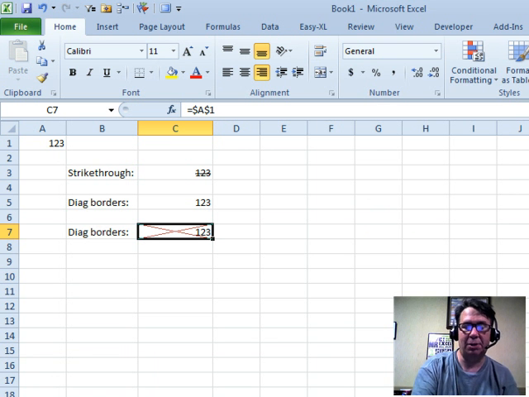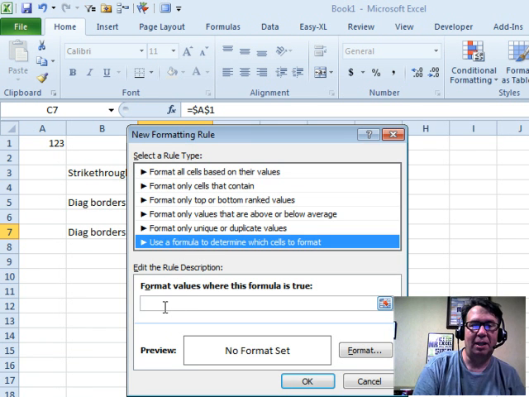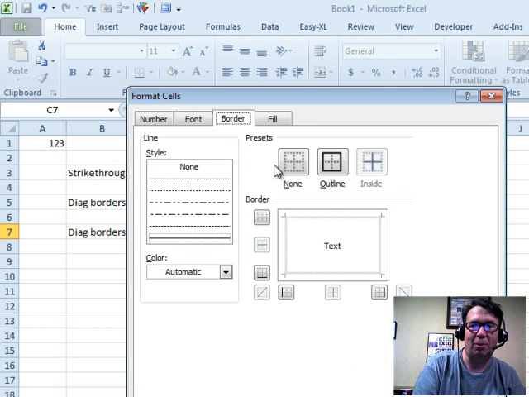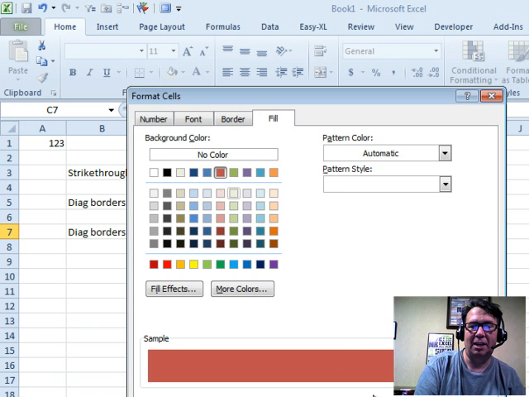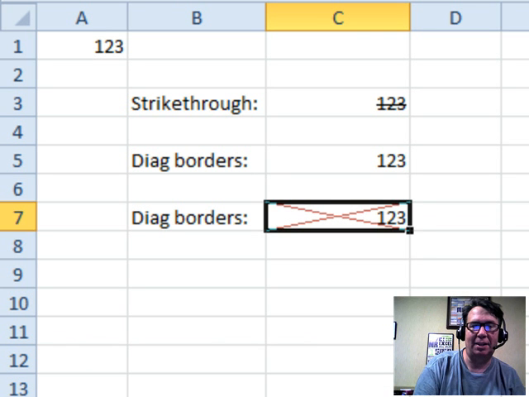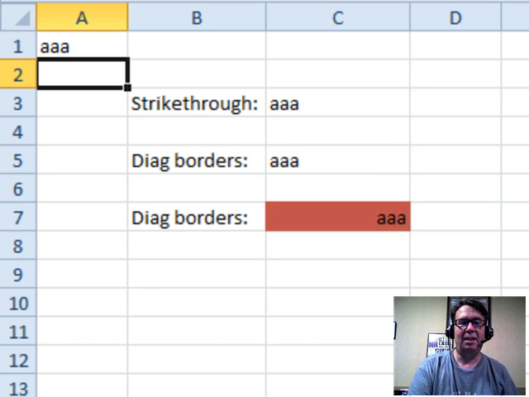Click OK. Now what I'm going to do, Alt-O-D for conditional formatting, new rule, use a formula, equal not, open parenthesis, is number. This time I'm in C7, format, and since I can't do anything about the borders, what I'm going to do is I'm going to use a fill. I'm going to use the same fill as the color of the diagonal crossout borders. All right, so what we get then, so now we have a number, and it looks like it's crossed out. When we have text, it's not crossed out anymore. But of course we have the fill.